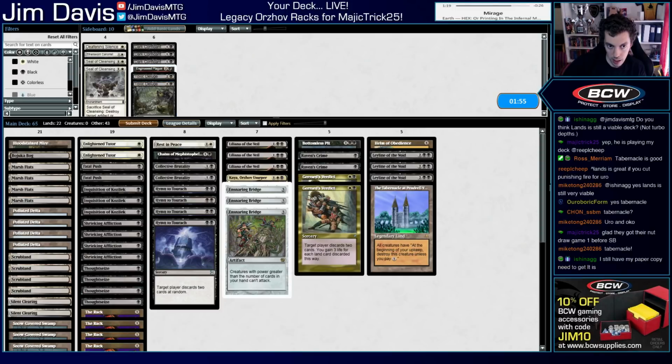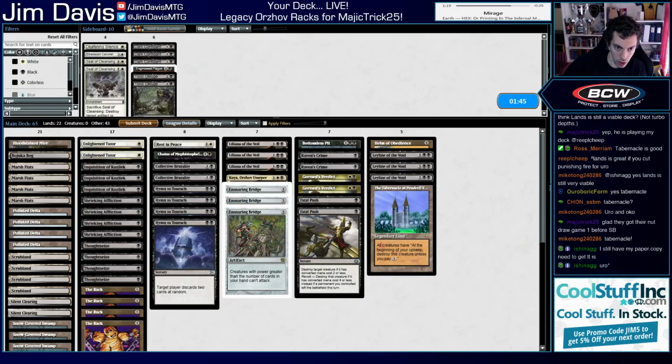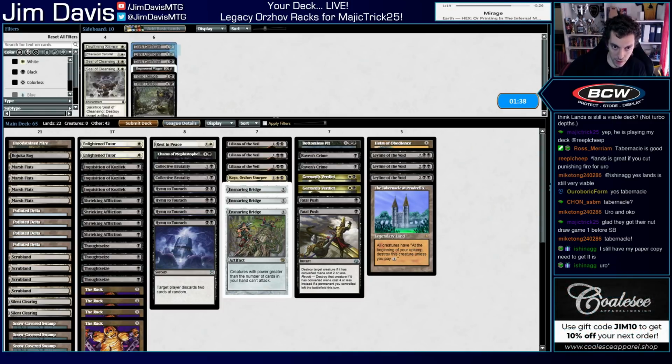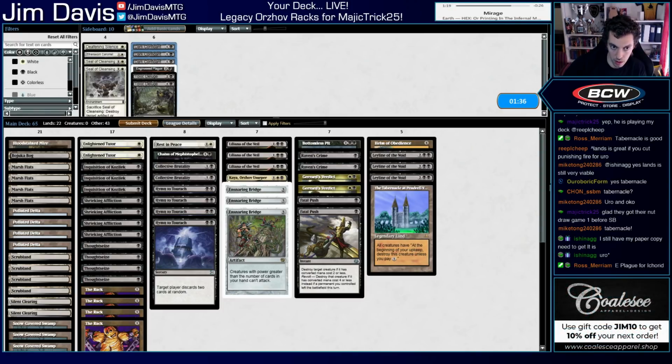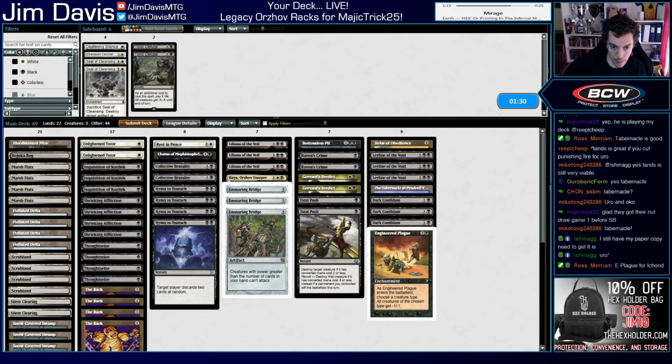Any interest in like Dark Confidant or anything like that? We want to keep all of our targeted discard because that can hit their answers to Leyline. Don't want Fatal Push. I kind of want Dark Confidant, honestly. Plague for Icarid, I could buy that. And then bring the Plague, and then just cut more crappy cards.